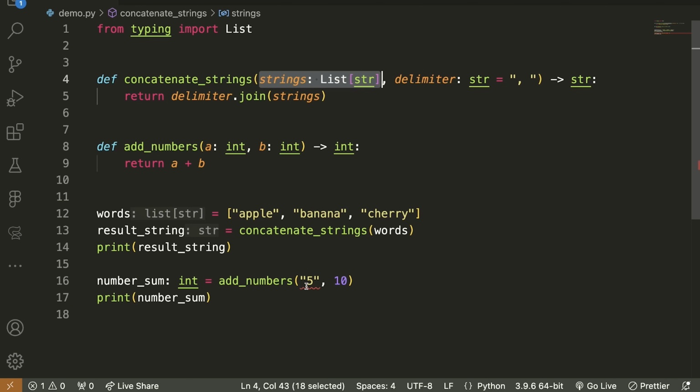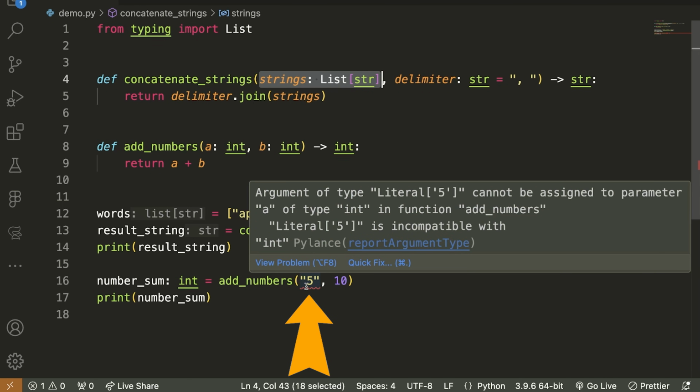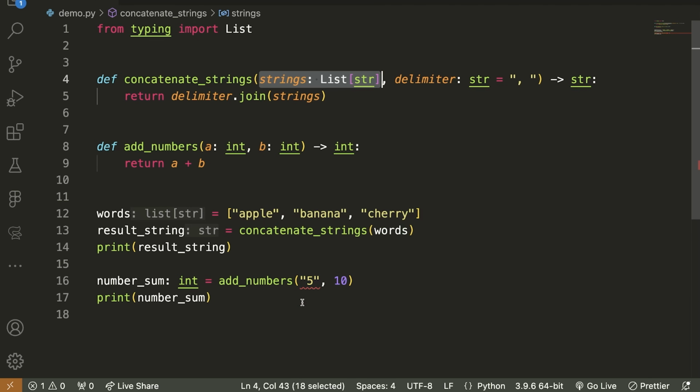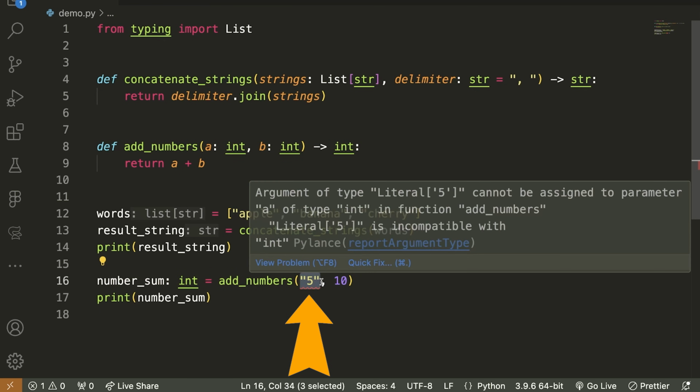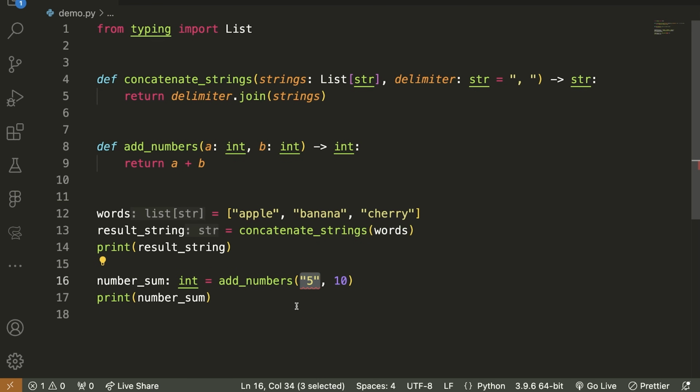Now notice we're also getting a red underline under this 5. Previously, when we had the type checking mode on none, we didn't have that because it wasn't checking the types of variables. The reason why we're getting this is because when I try to call the add numbers function, we have 2 ints, but this here is a string. So Pylance is telling me that this is incorrect, and if I try to run this code, I'm going to get an error. So that means I should change this to a 5, and then you can see that type checking goes away. So this is super useful.